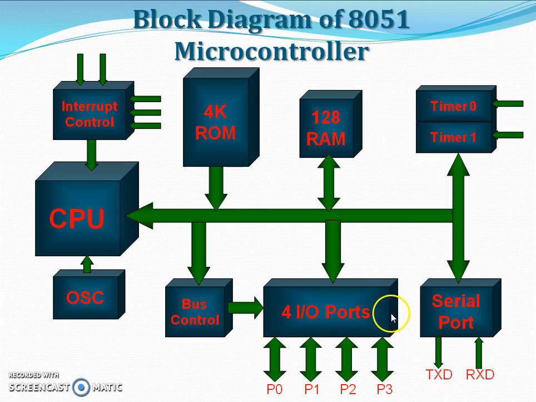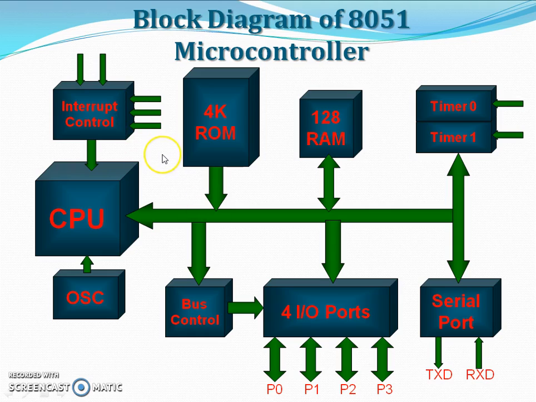And the 4 IO ports, that is the parallel ports P0, P1, P2 and P3, are all 8 bits wide. So you can operate the 8051 microcontroller with 8 bits, so it is also called an 8-bit microcontroller. Here you see the oscillator gives a frequency or a clock pulse to the CPU. Right? In the basic 8051, first made by Intel, there is 4 kilobytes of ROM available in the microcontroller on chip. There is no external memory provision.